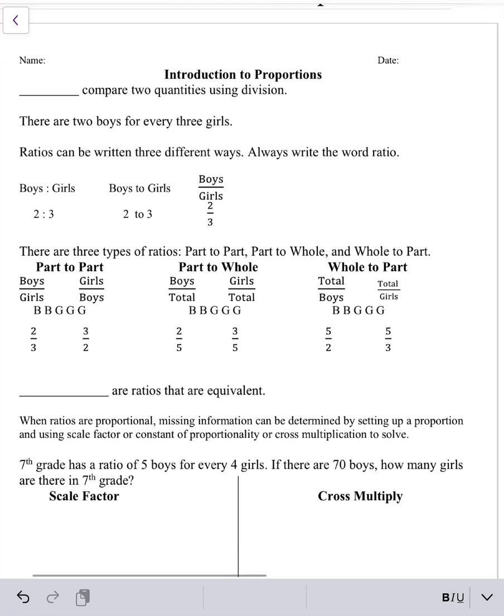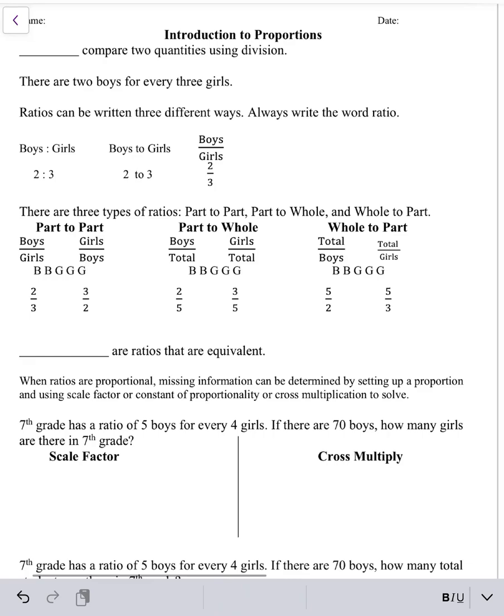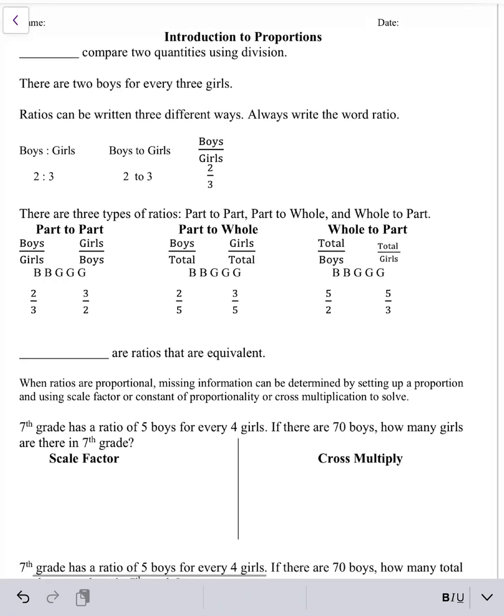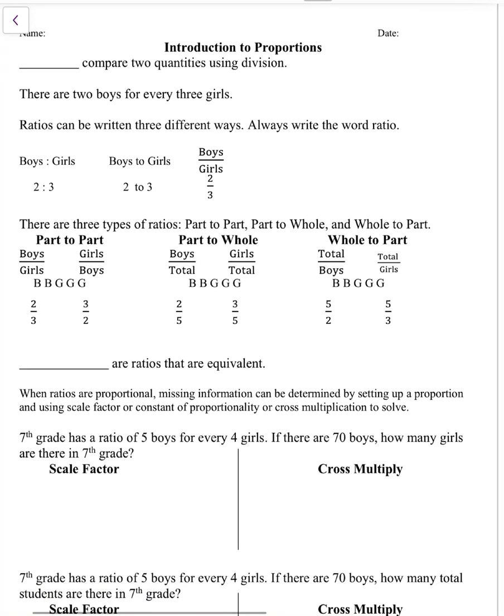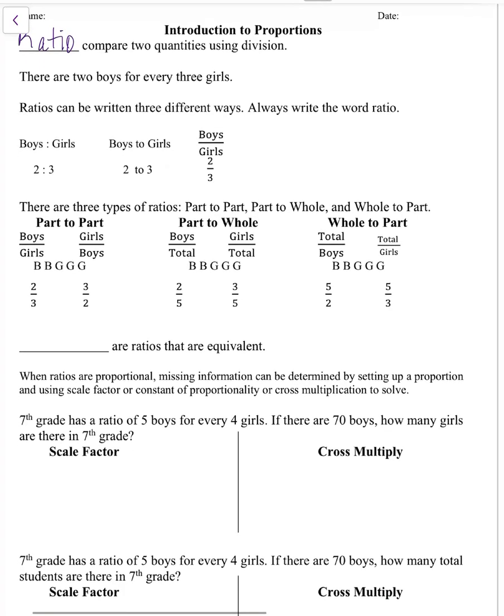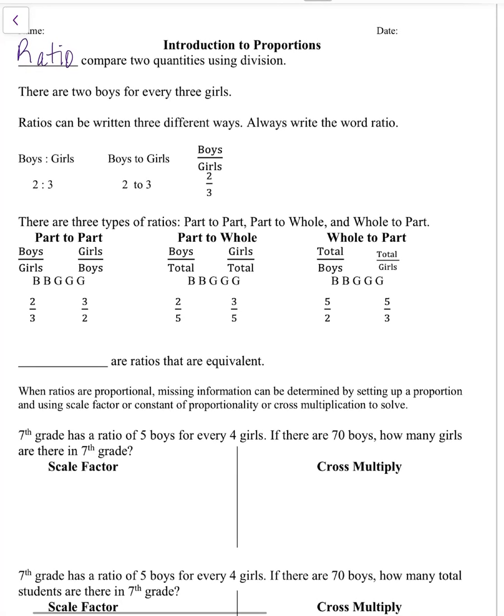This is something that you learned in 6th grade. So ratios compare two quantities using division. Hopefully you have this paper. If you don't have this paper, you can take notes as we go. You can pause the videos so you can get the notes written down in your notebook, okay? This is a review of something you did in 6th grade, but you know how it's easy to forget stuff, so just make sure you have it written down, okay?